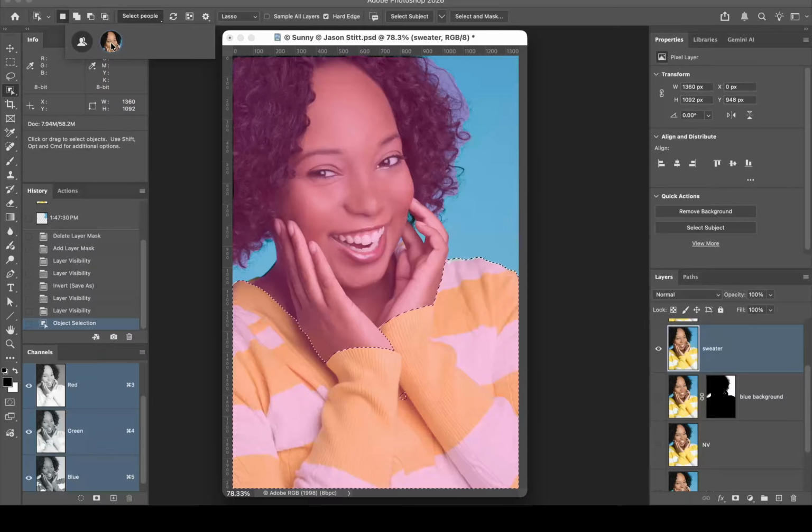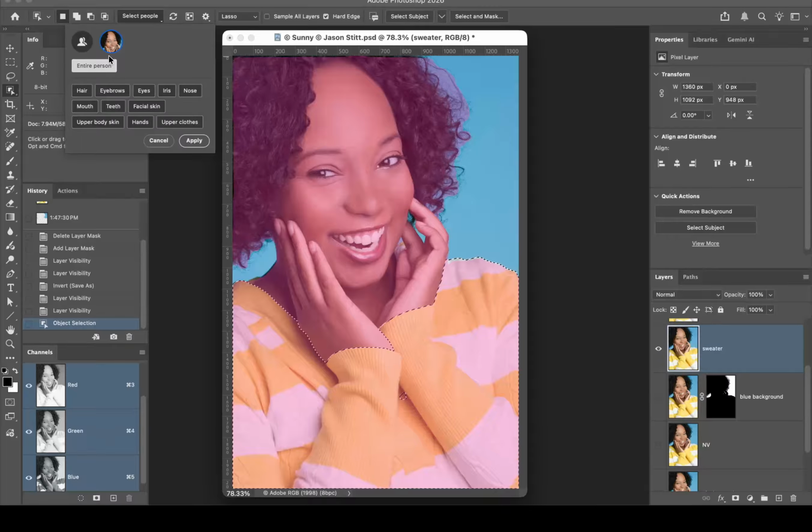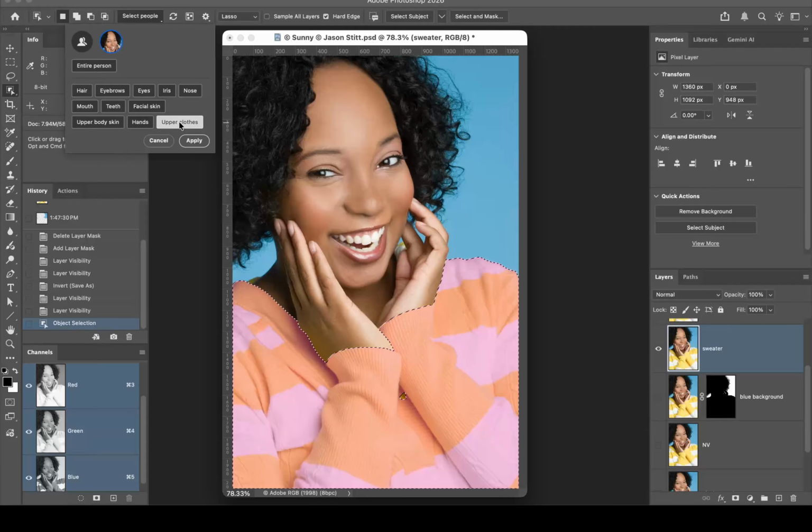And if you only want to select the sweater on one person, you just click that person. You will get a drop-down menu, and every item that Photoshop thinks it can find, it will actually name for you. In our case right now, it's really just the upper clothes. That's what's actually making this up. So I'm going to go ahead and say okay to that, and then hit apply.